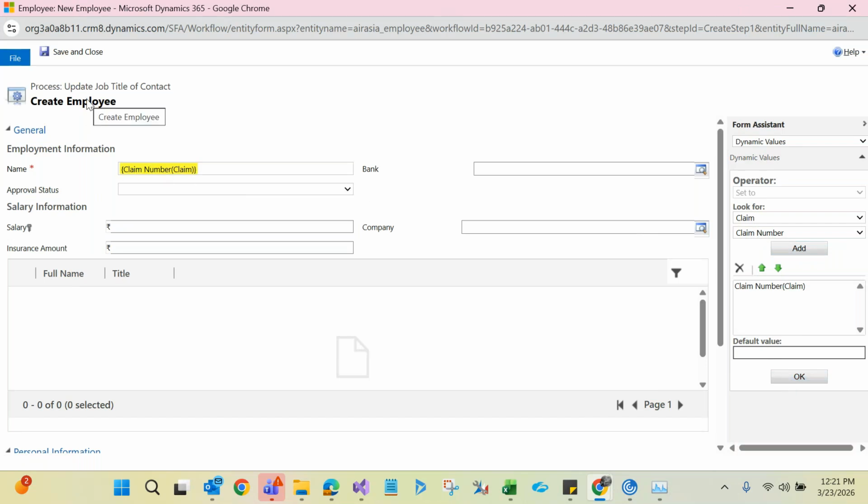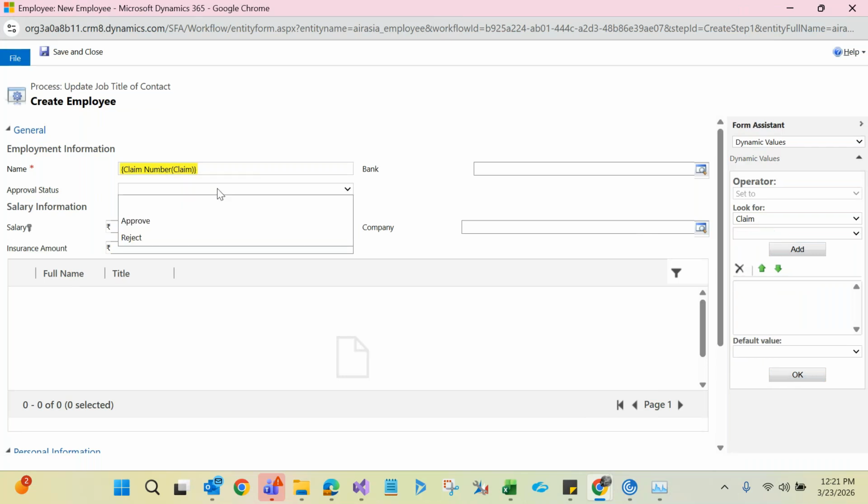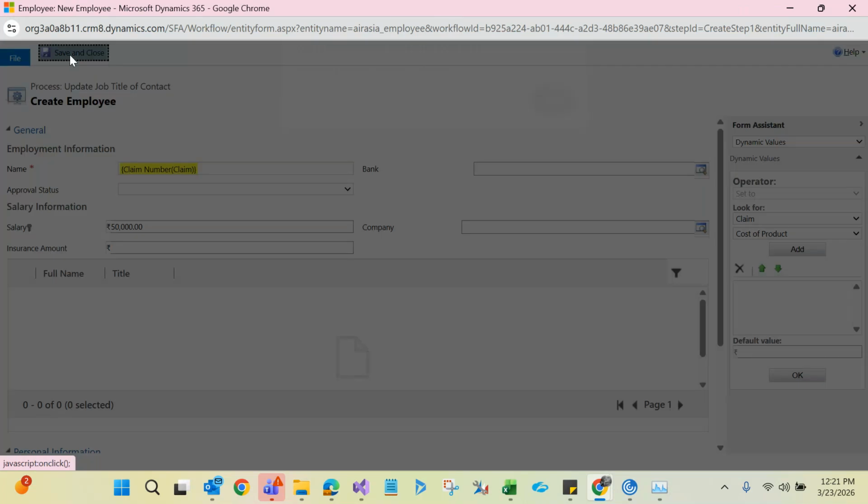So employee name will be the claim number. Approval status, I want to keep empty. Salary, I want to give it like employee salary, 50,000. That's it. So let's click on save and close.